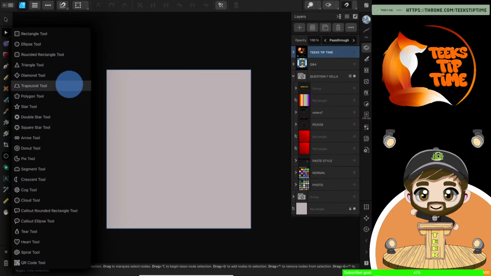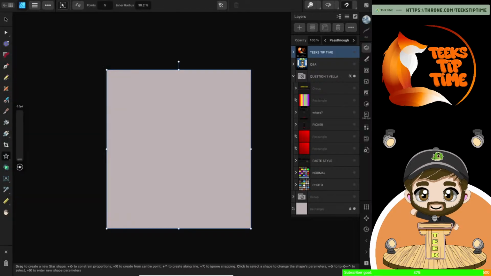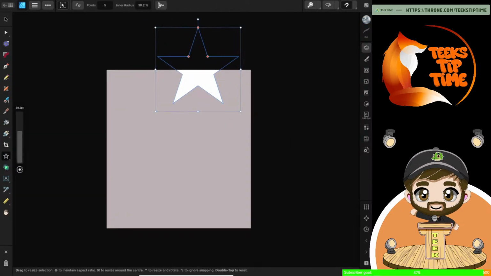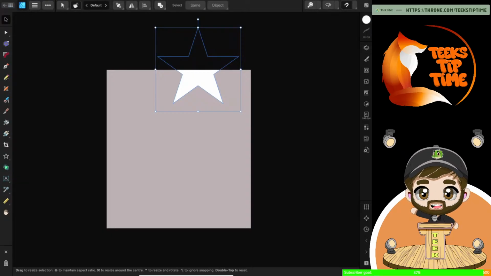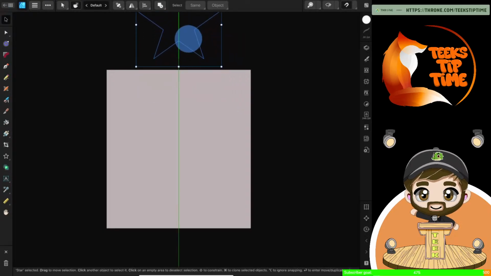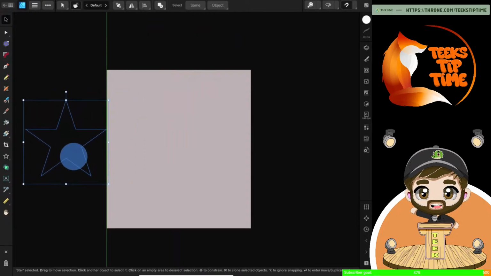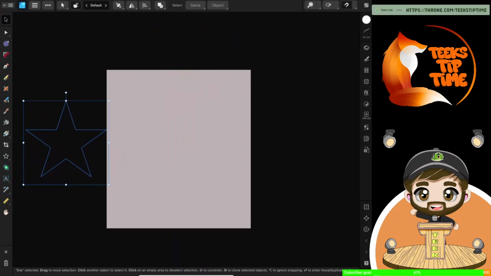random shapes. Let's use stars. So we'll get our star, and you know this trick to make seamless patterns, don't you? So if you get this one around the edge, which is not snapping, which is weird. And that's still a bit off. Wonder why that is.